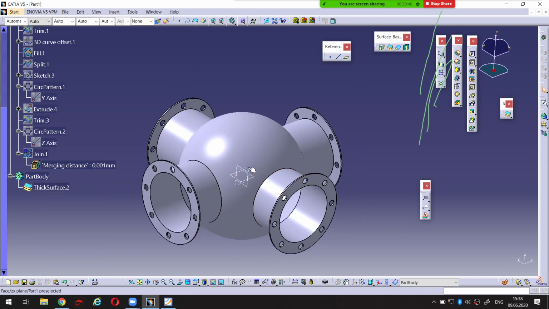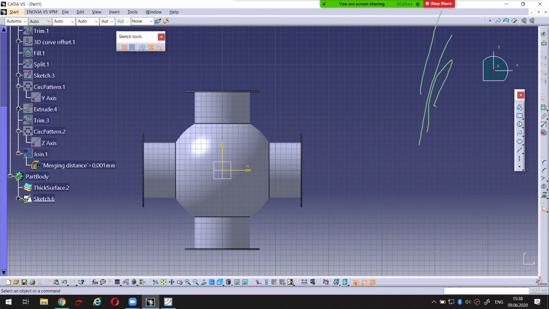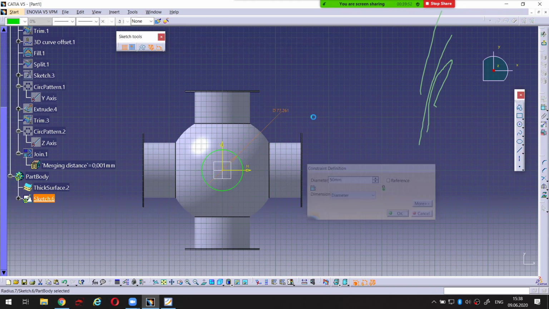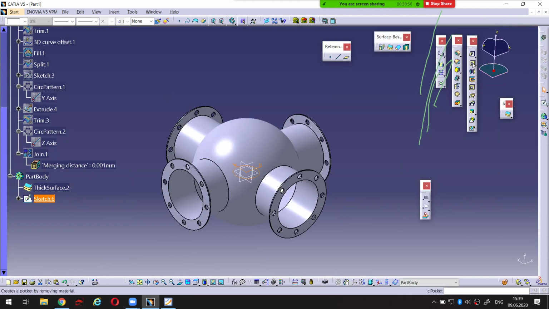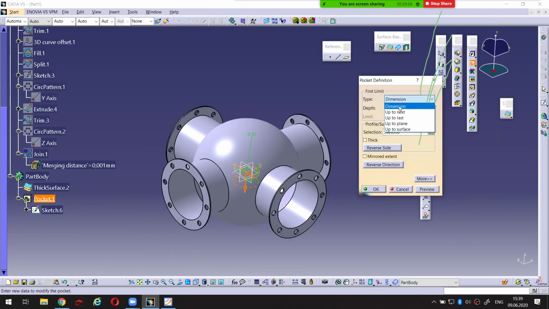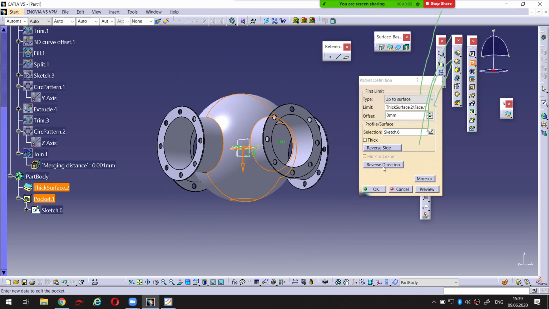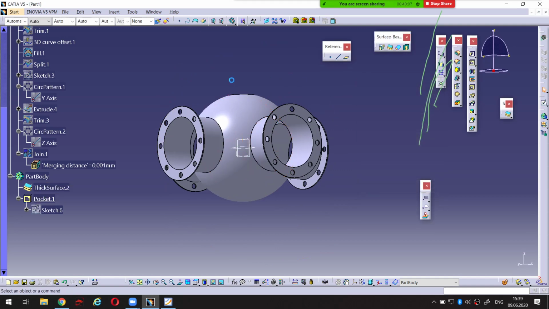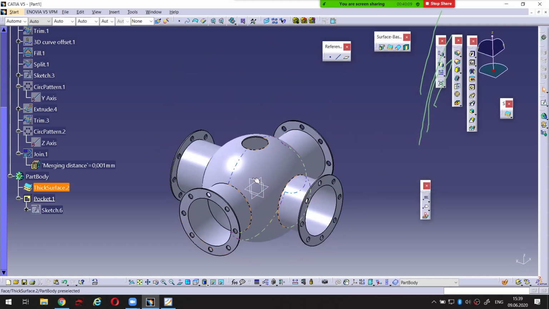And here on XY plane, I'm going to create another sketch, which is another circle with diameter of 50 millimeters. Okay, and I'm going to create a pocket up to surface, and the surface will be this one. Is it okay? Reverse direction. Click OK. So let's check it once again.